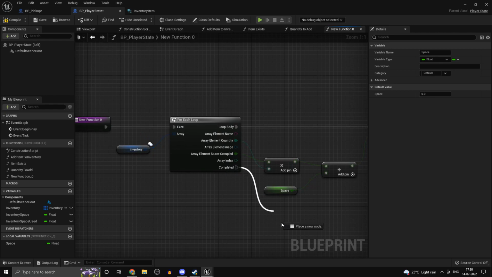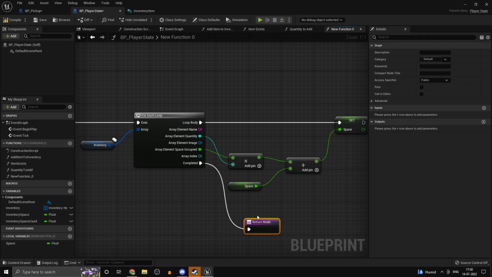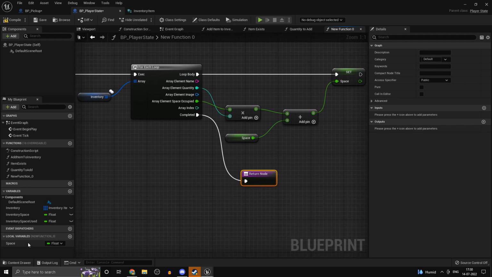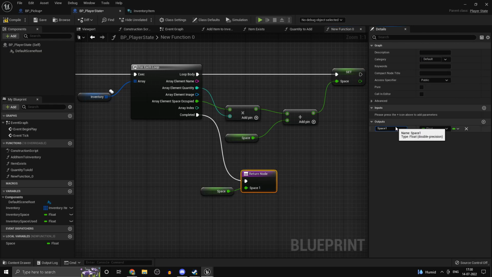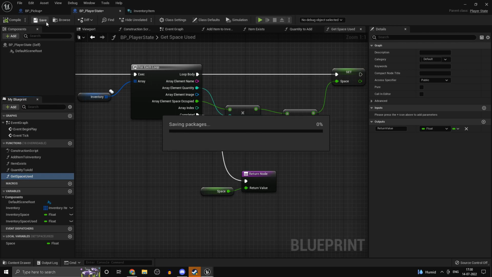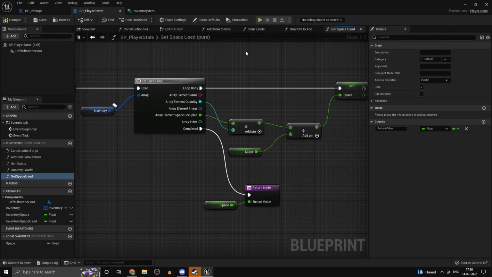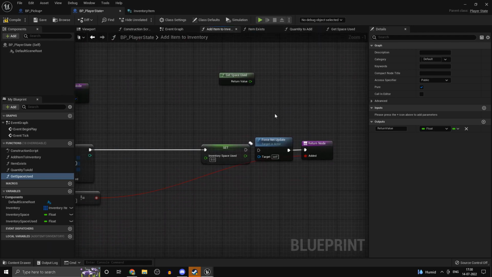And once we have completed our loop, we can go ahead and return this value. So we can return the value, and we'll call this one return value, and we'll call this function get space used, and we can make this one pure. Now head back into add item to inventory.